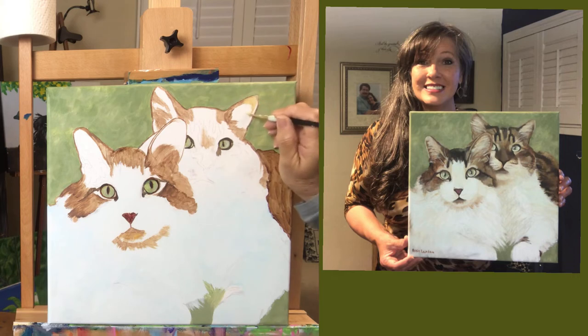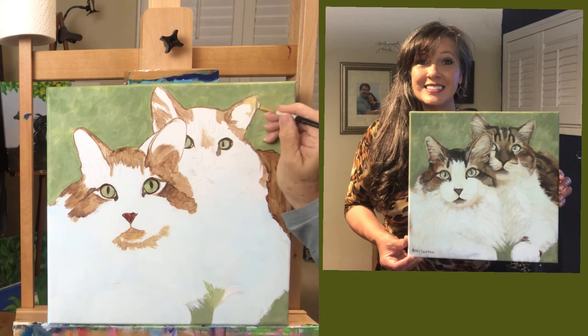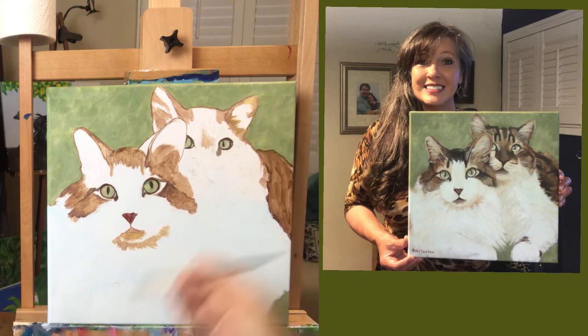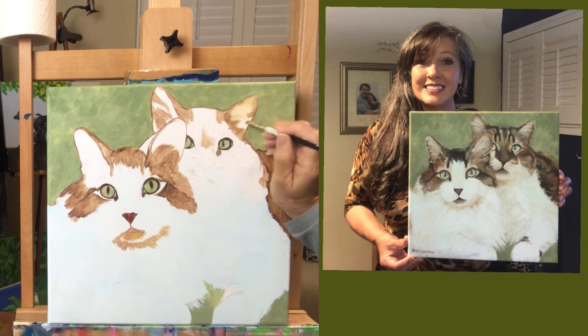Continuing to get the underpainting done. Once this underpainting is all on, then we can move on to the details. And here for this portion of the underpainting of the ear, I'm using raw sienna and a little bit of titanium white.